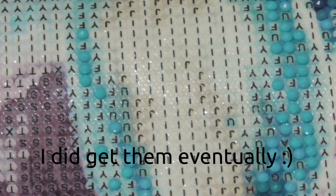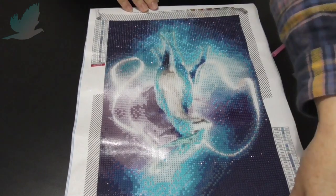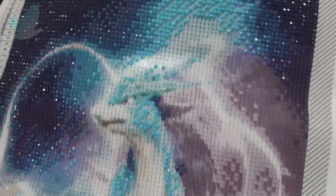So, what's the time? 26 minutes. Okay, let's zoom out. I'll just spin this around so you can see. Isn't it pretty? This one sparkles a fair bit. Don't ask me what the character's name is on this, I don't know.